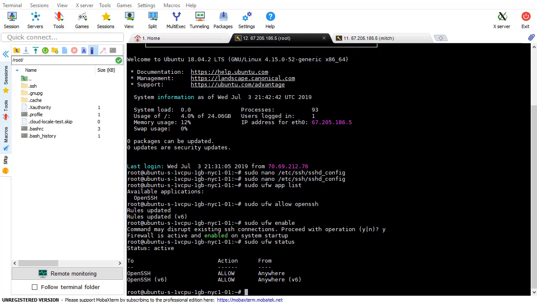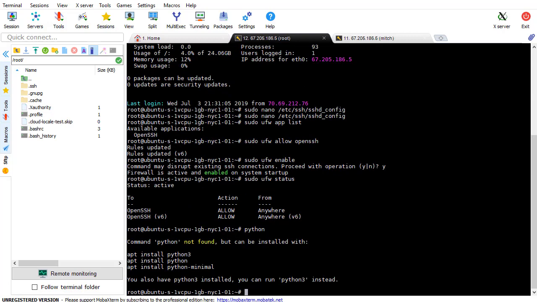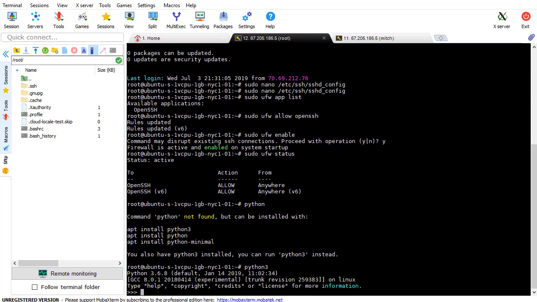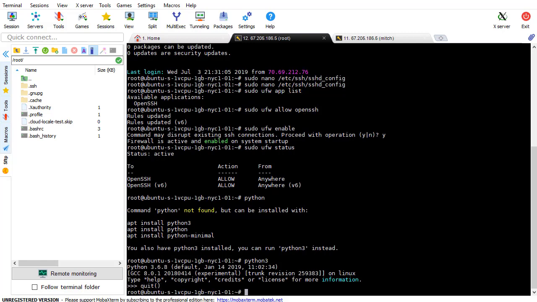So the next thing we're going to do is install and enable Python 3.7. Right now on the server, if you type python, actually it's python3, you can see what version it has pre-installed. It comes with 3.6.8. So currently you could use 3.6.8, but because in the Django web development course we were using version 3.7, I want to stay consistent and also use 3.7 on our system. So it's pretty simple to do.